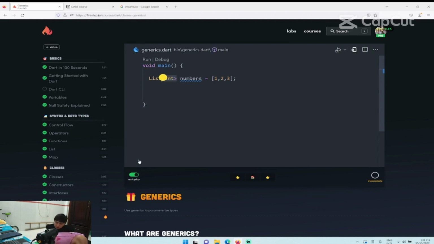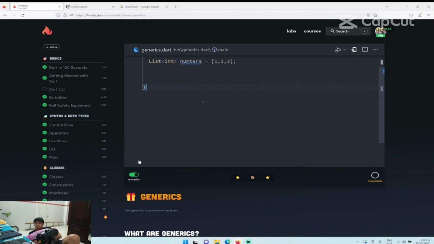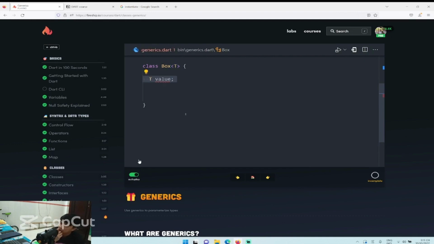Let's go ahead and write our own implementation by creating a box class. When defining the class, notice how I'm using angle brackets with a capital T inside. In this case, T represents a variable type that can be anything passed in by the end user when instantiating the class. This allows me to then use T inside of the class definition. There might be a variable of value that has a type of T currently, but T will be replaced with the actual type, like an int or string, when the object is actually instantiated. And we could also use T in other places, like the return value from a method.